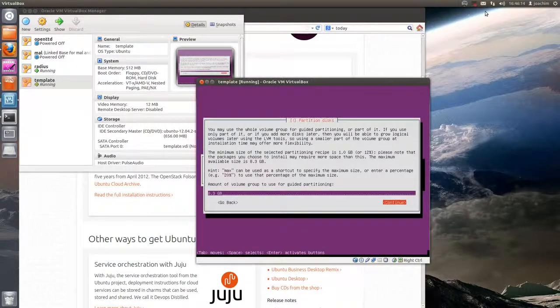And we want to use the whole disk, where you can say how much you want to use. Either you can do 20% as it says, or 50 if you like, and max is also an option.